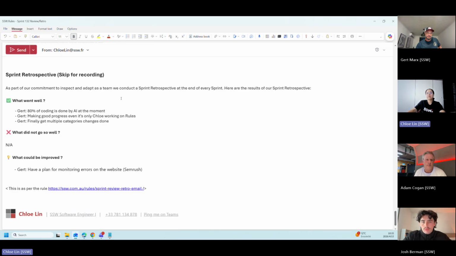So then for the sprint retrospective, what went well: Gert mentioned he's happy that 80% of coding is done by AI at the moment. And also we are making good progress, even though it's only me working on rules. And then we finally got multiple categories changes done because it's a PBI that stayed in the backlog for a long time.